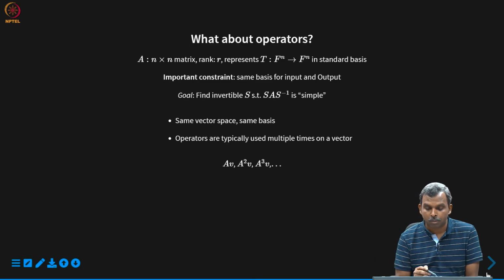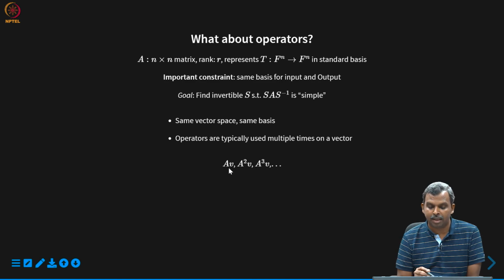Notice what happens. When you have an operator, it's from the same vector space to itself. And usually people will keep applying the operator multiple times. So these kinds of operations are very, very useful in practice. A v, A squared v, A cubed v, A to the power n v. Just keep on repeating the operator multiple times on the same vector v.